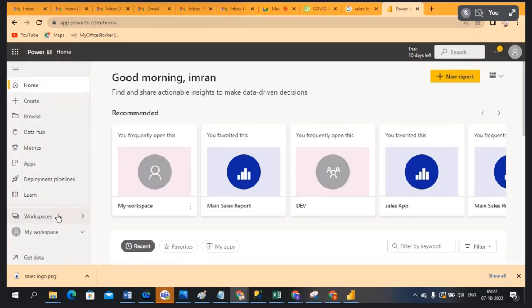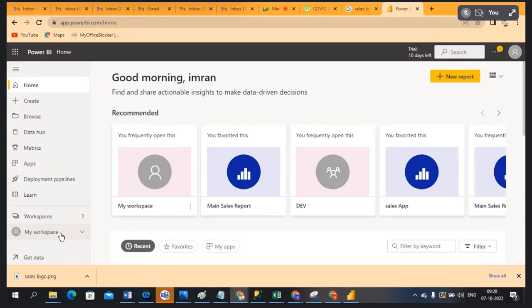Whoever publishes the reports, they will be seen by many people who are part of the team: your customers, your team members, your manager, your product lead, your colleagues can all see it if you place your report in a workspace. My workspace is only for your personal use.